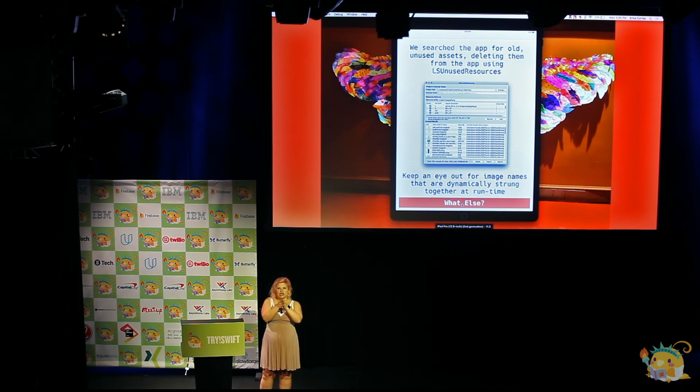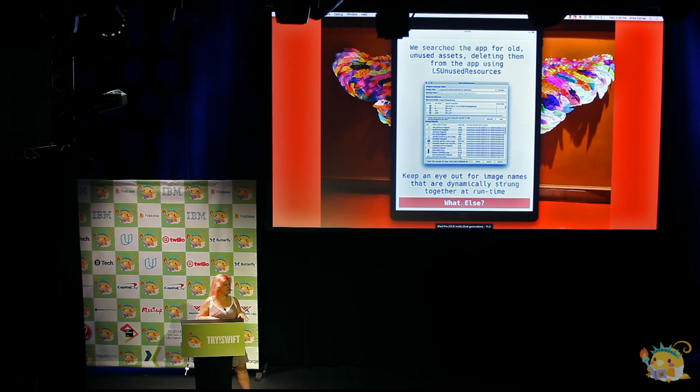It does this by looking at the name of the image and trying to find a matching string. So you do want to be a little bit careful because we had some false positives. For example, in our app, we have a bunch of Best of Weddings awards. So it'll be Best of Weddings 2009, Best of Weddings 2010, Best of Weddings 2011. Obviously, we don't call each one of those. We looped through, right, and then built the string dynamically at runtime. So if you're doing that anywhere, it's not going to see that match because it doesn't see the full name of the image in the app. We also use enums a lot for our images so that we're not calling strings everywhere, and sometimes it didn't see those cases, so you just need to be a little bit careful.